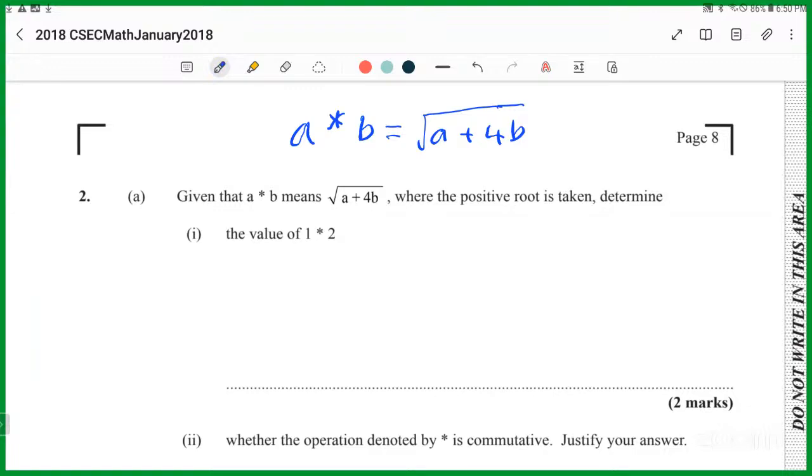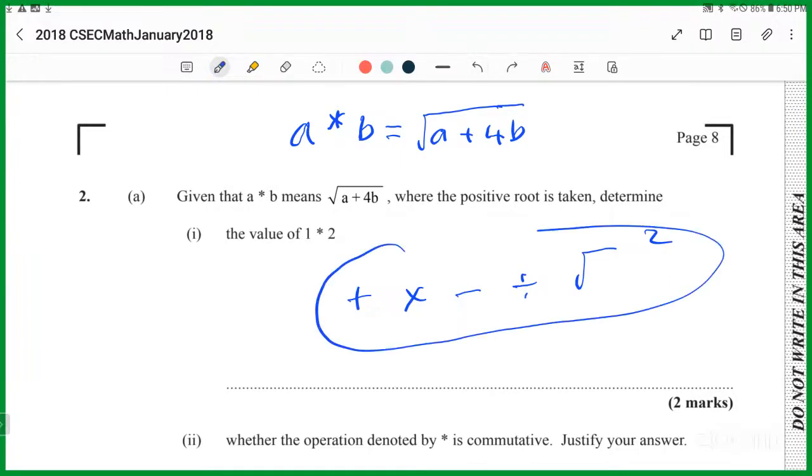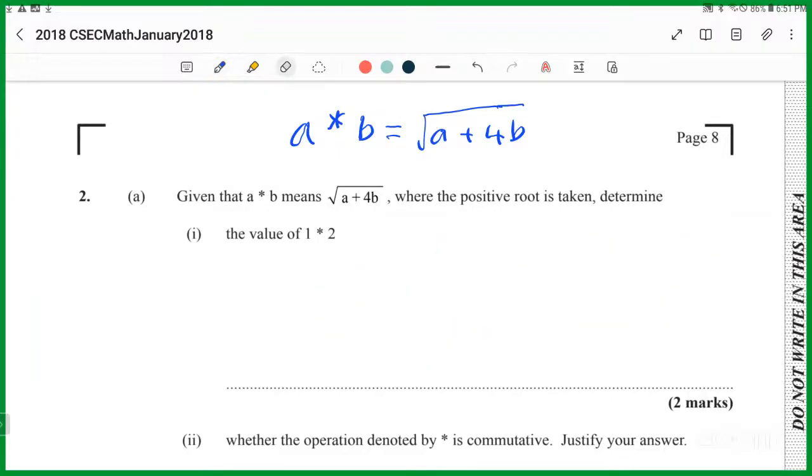And the operations that we are familiar with are like plus, multiply, minus, divide, square root, square, stuff like that. We are familiar with those operations. What star is going to be is a defined operation that combines these and maybe others. That's what it is. And in this example, they are telling us that star means that you take the first value, the value in front of the star, and it goes under the square root sign here. And the second value, the value after the star, is going to come here after it is multiplied by 4.